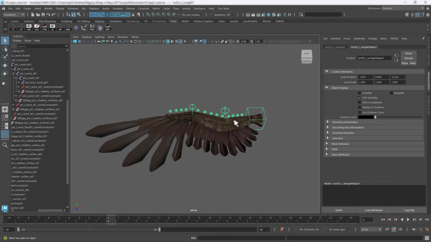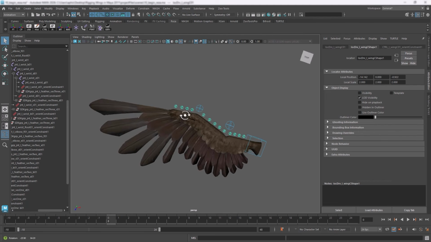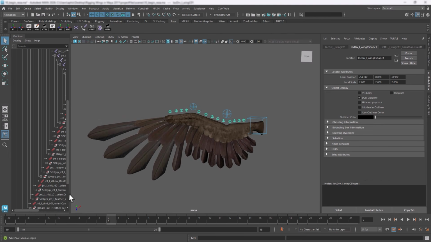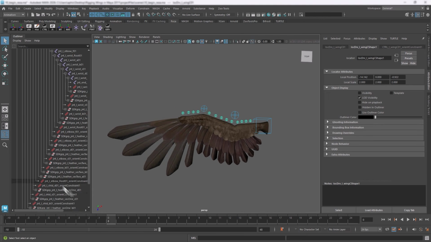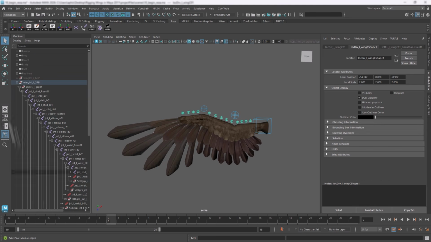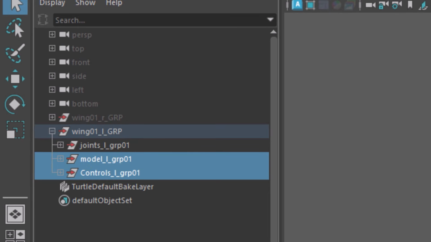So visibility now can be set to off on all the look drives. Thanks to their hard work, we could easily fold the wing. That's perfect. Also, this is totally optional by the way, in case you want to have a global move for this wing, what you can do is put these two in a group.